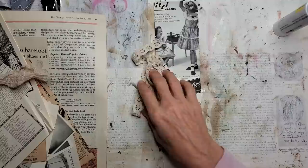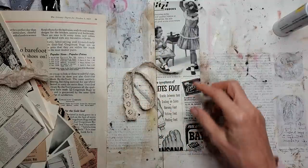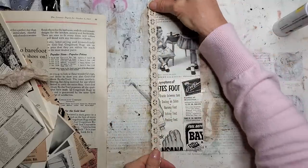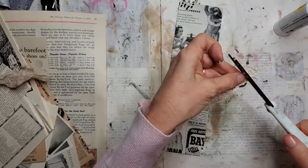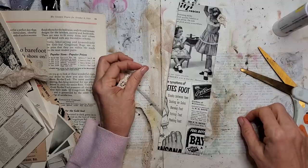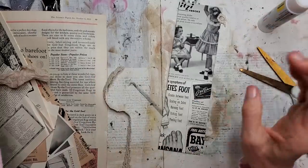So I got tons of this. You can get this at the Dollar Tree. They have it on rolls, or they did. And I think I'm just going to run down the sides because that looks kind of cute. We're doing on time. Well, 5 minutes? Okay, we're good. Let me give it something a little stronger than that.